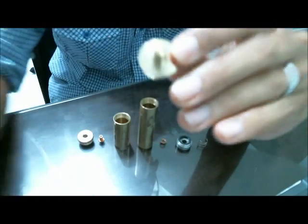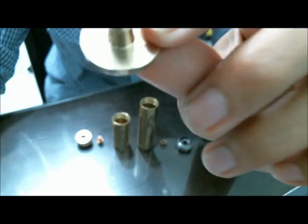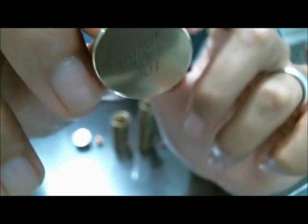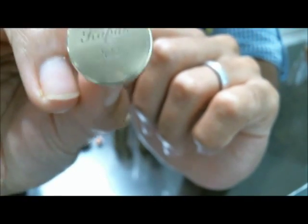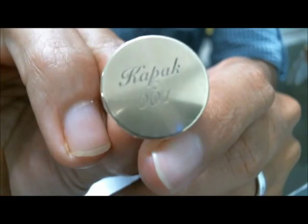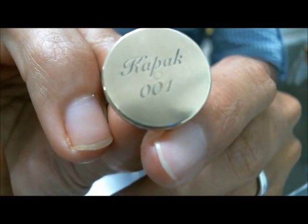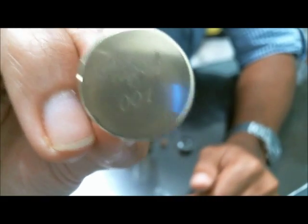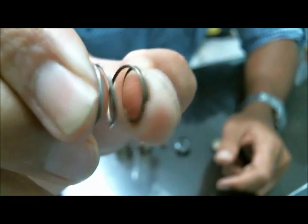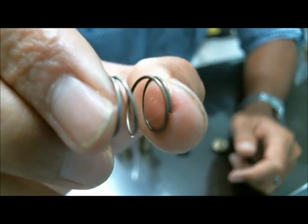Right? This is the firing pin. This is the switch pin, and it's got an engraving over there that says Kapak 001. So this is apparently the first unit that came off the production line of the version 1. Pretty nice engraving, cursive, I like that. Maybe I'm too close here. Alright, this is the spring. A bit hard, but the version 2 is probably going to make it softer.